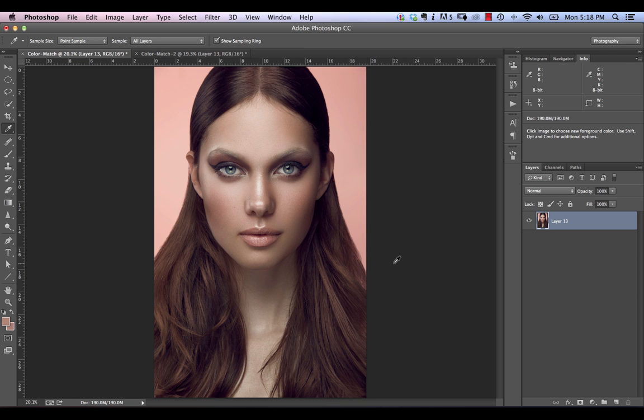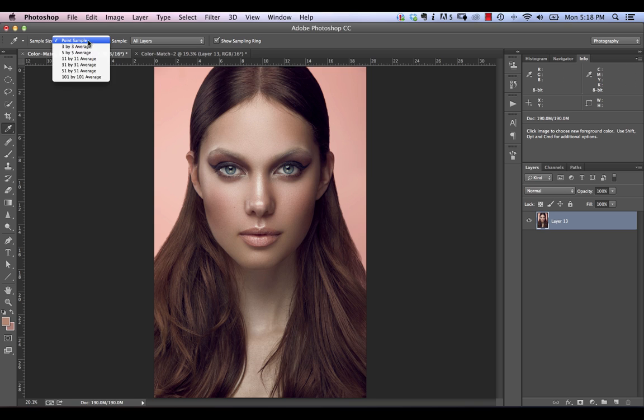Now, the majority of this process is automated, so you will get an action that will help you to automate this process, but there is a couple of steps that you have to do manually, essentially, and I'm going to show you two variations of those manual steps that you can take. So the first one basically involves using just the eyedropper tool. So you can hit the I key and that will select the eyedropper for you.